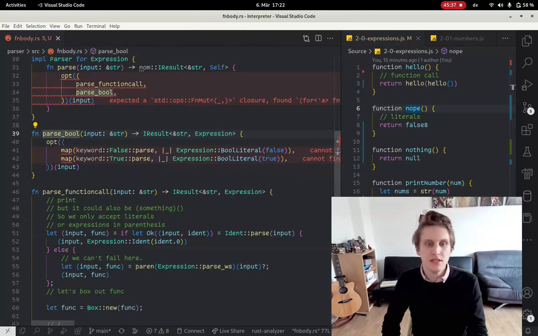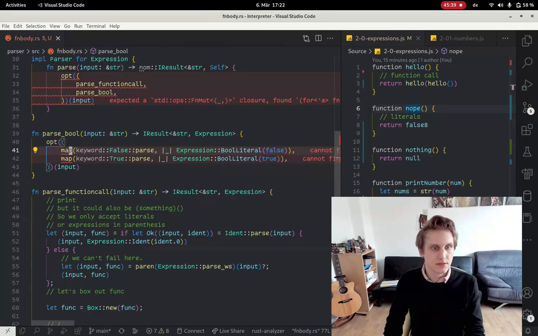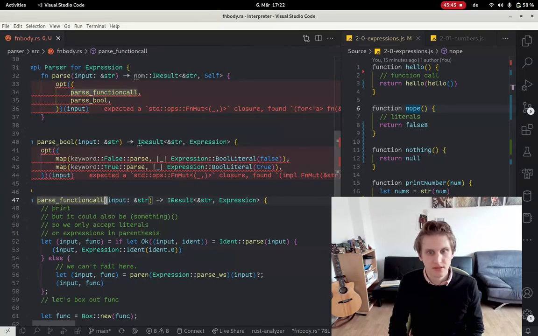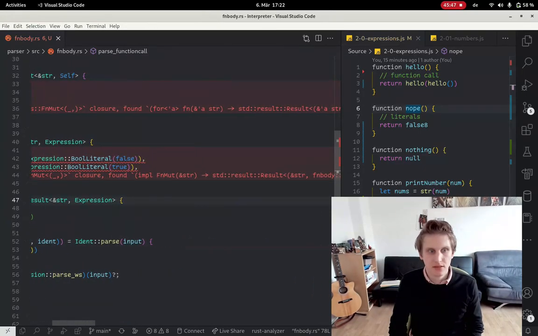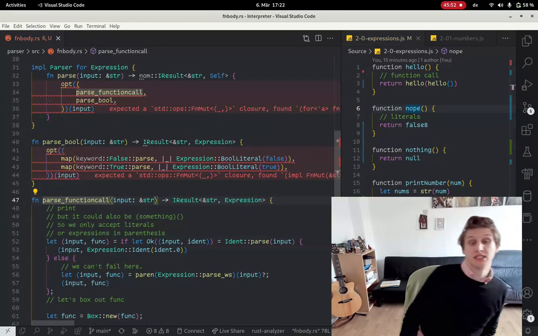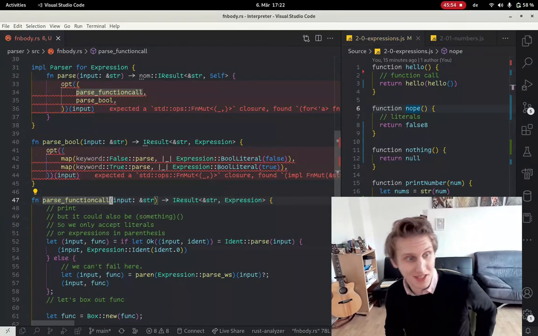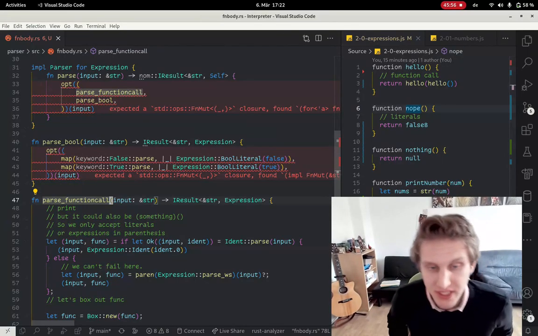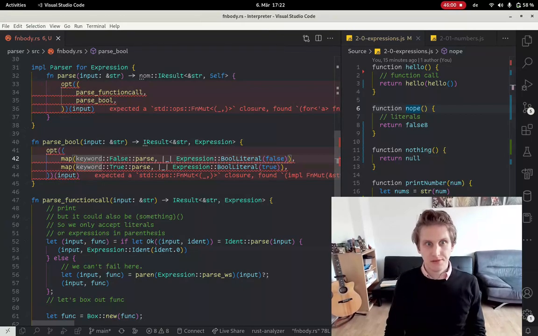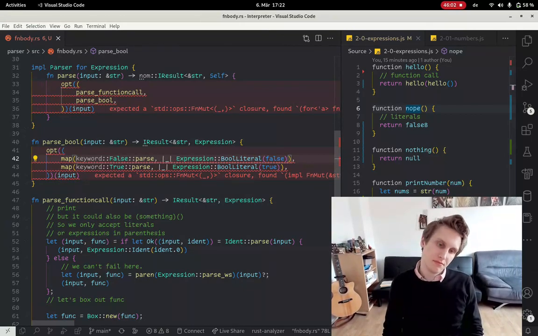Much better. Yeah, I have no idea what's going on here.